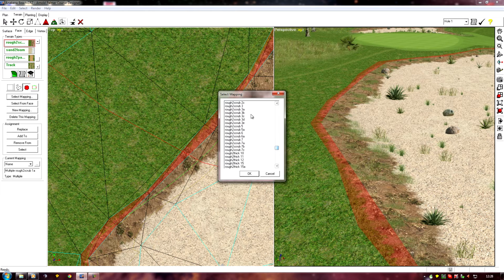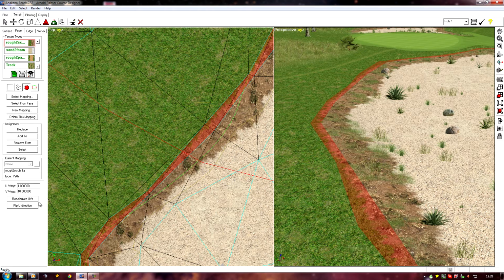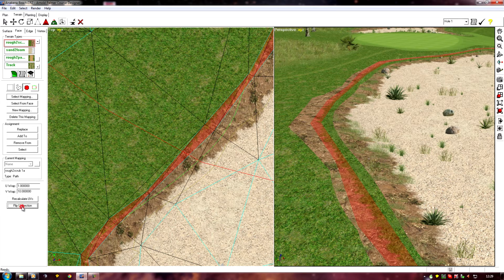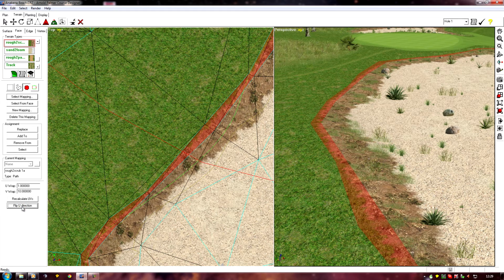There we go. And I think it works, just flip direction, and it will rotate. So if it's reversed, again, just flip it after it's applied.